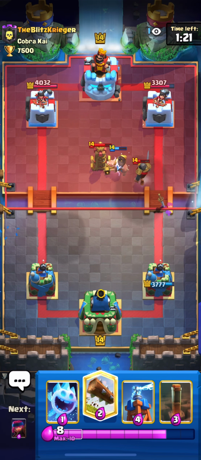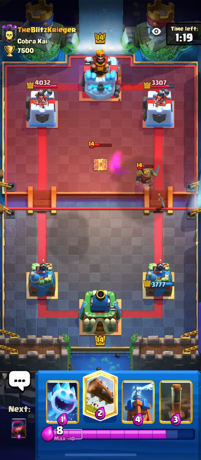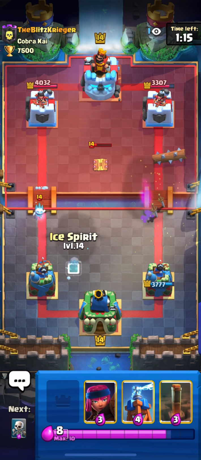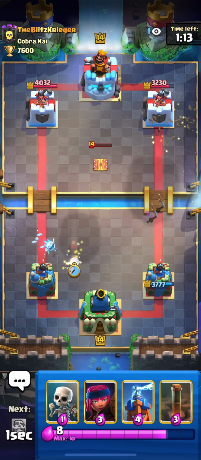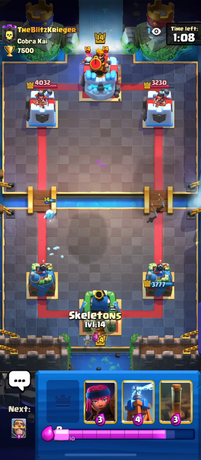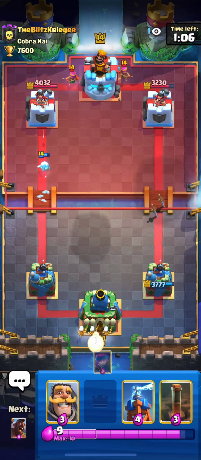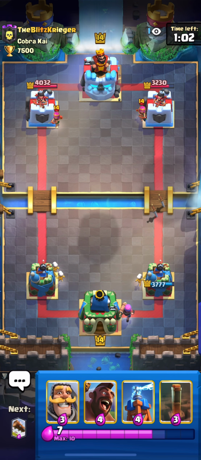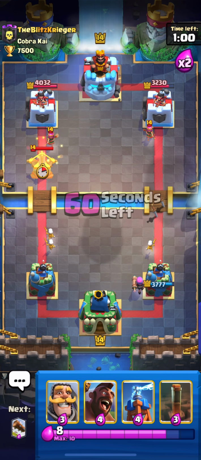So entering double elixir, you're gonna probably want to try to spam the Xbows. It's gonna be really easy to defend. I think here the big problem, if I choke here, is if I use the Earthquake on the offense and don't have anything for the Xbow. But I think it's not gonna happen here. It's a really comfortable matchup.